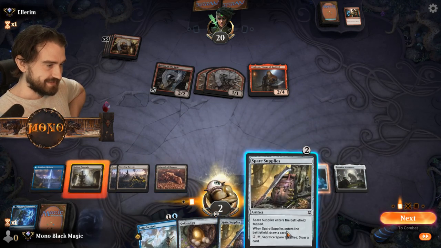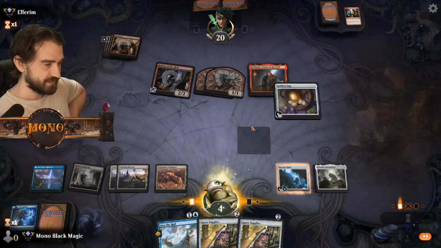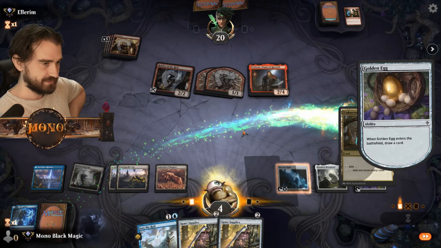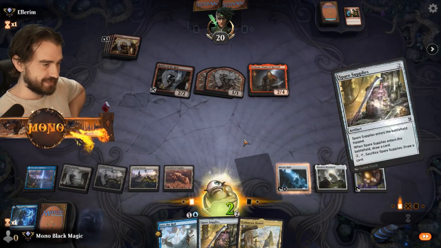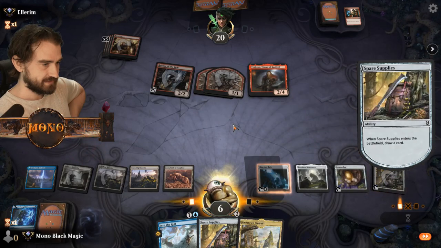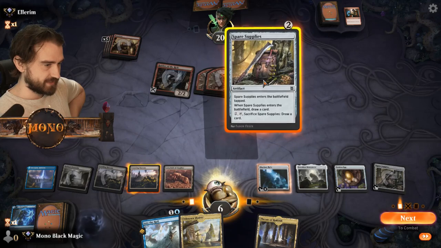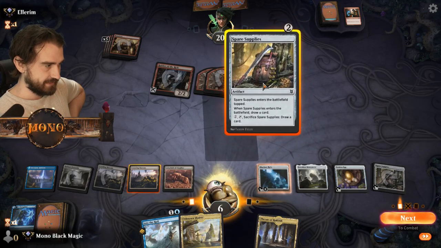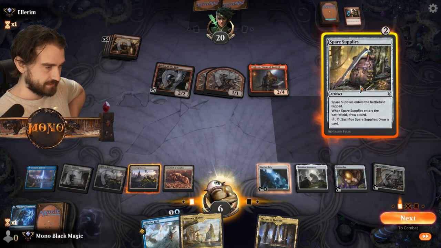Lucky us. Okay, well, got a golden egg. And draws a card. Set of spare supplies can give us some life. And let's see, if we put another spare supplies down, we can still return his Torben.